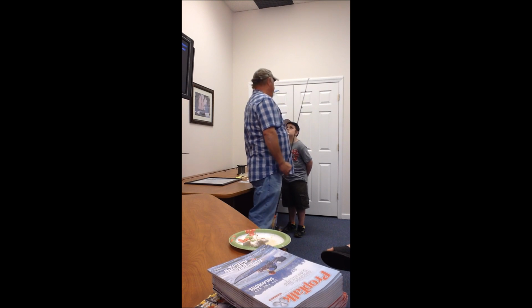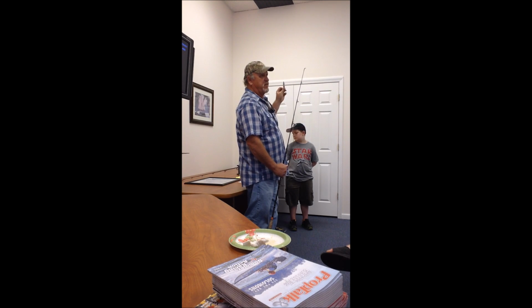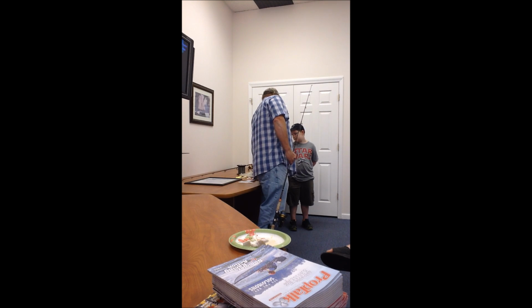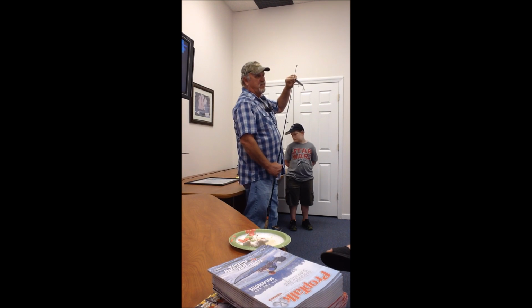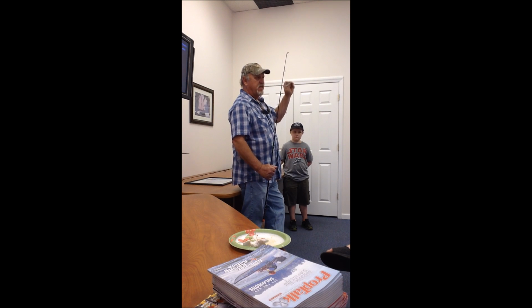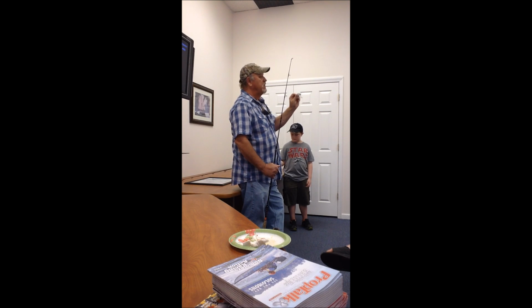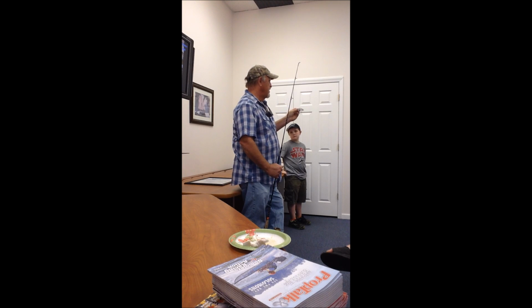And this one here comes in like 5 different colors. Sometimes they'll hit two of the other colors, but this blue one with the silver body always works the best. There's a black one called a wind cheater, because, like I was saying, it's idiot proof. Even if the wind's blowing, it's easy to cast because it's got the weight inside. When you go to throw it, the weight's at the end of it and takes it out a good ways before it hits the water. If you try to throw a lot of other things, like bucktails, the wind will catch them and blow them off target.